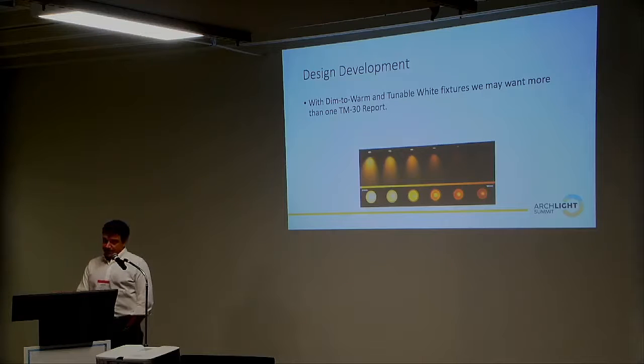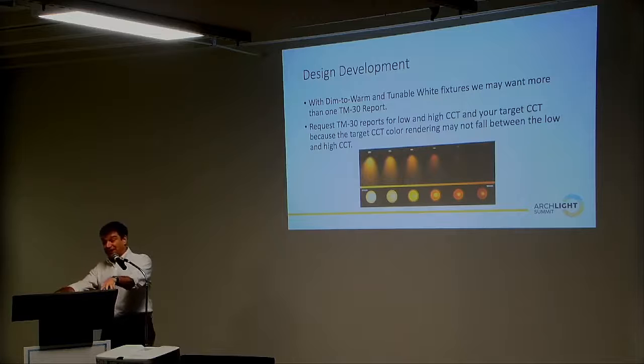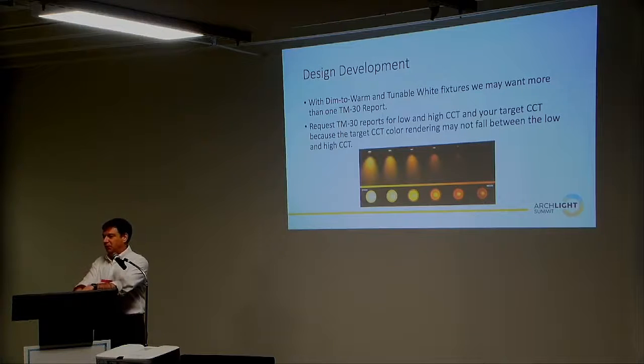We may at times find that we should be asking for more than one report, such as with dim to warm or tunable white. Because in this case now we're talking about a minimum of 2 discrete LED sets. So for instance, with a dim to warm, I've got a 3000K LED, I want that SPD. I've got an 1800K LED, I want that SPD, but I think I'm targeting 2200 for my restaurant, and so that's a blend of the two, and I can't do that in my head. So, you know, have the manufacturer mix to 2200, measure it, send you a report. And again, that shouldn't be that difficult.